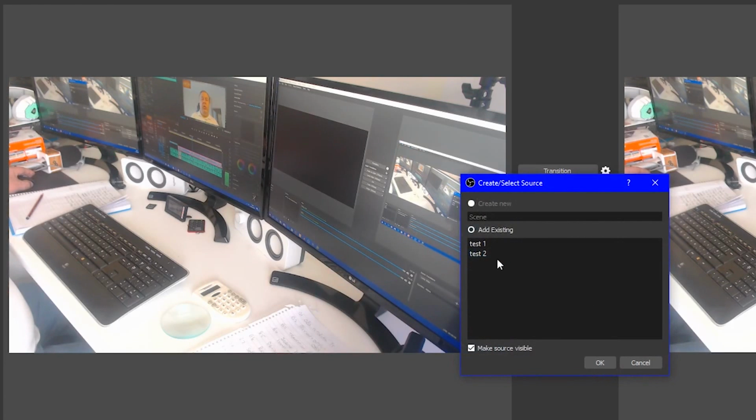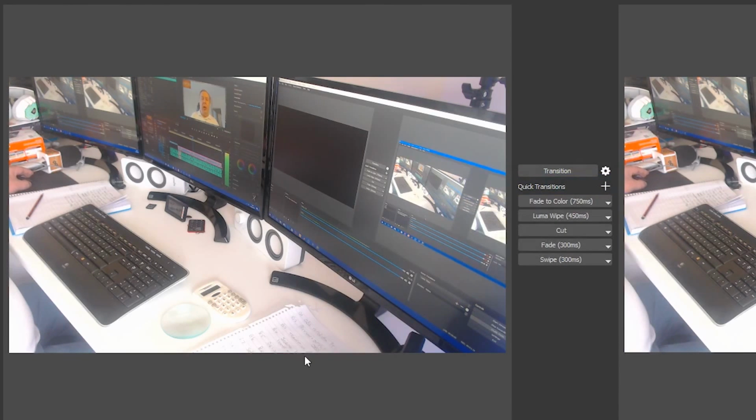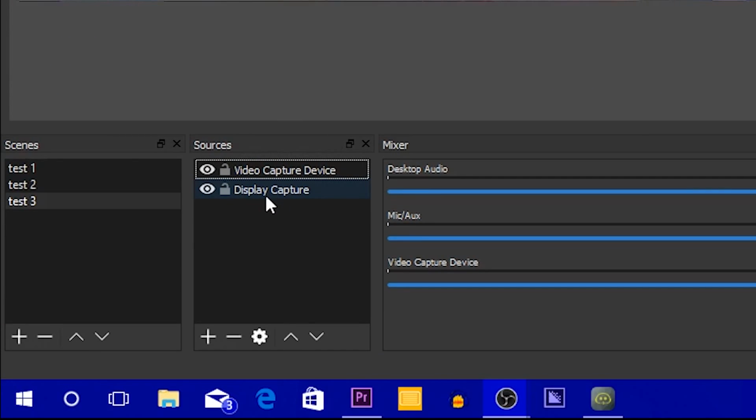So how can we see both elements? It's pretty simple really. When you have more than one element in a scene, they are layered, and whichever element is at the top of the sources list will show on the preview window. So we need to resize to set up a window that has multiple elements showing.